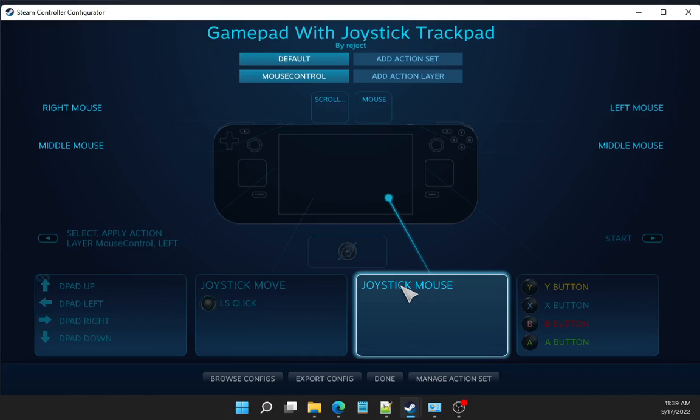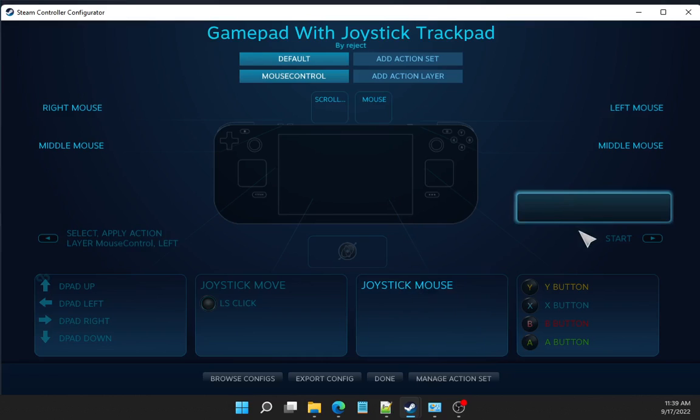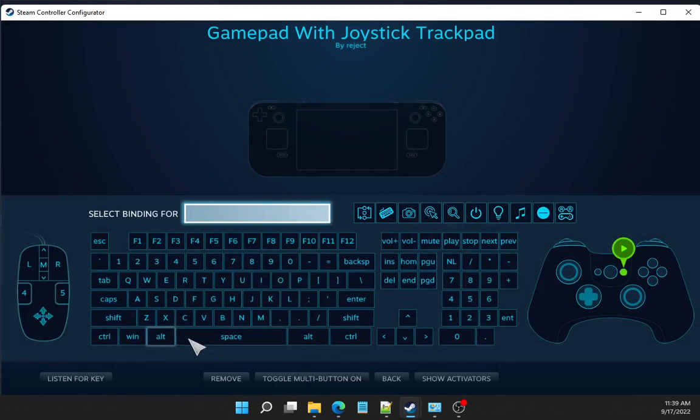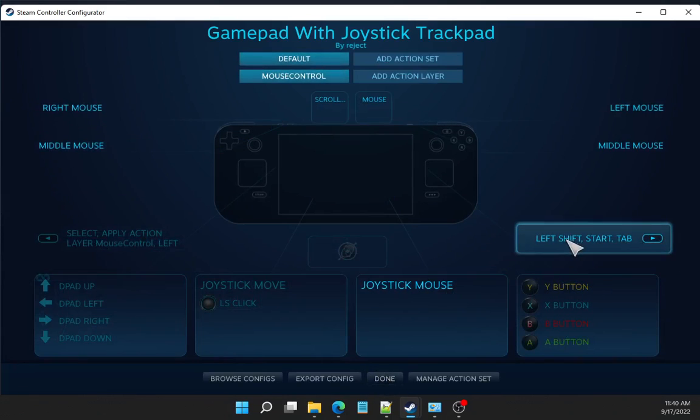All right. Then I also like to set the start button. We'll talk about this in a bit, but I'm going to set this to do multi-button Shift and Tab, and that will bring up the controller layout, or the Steam overlay.